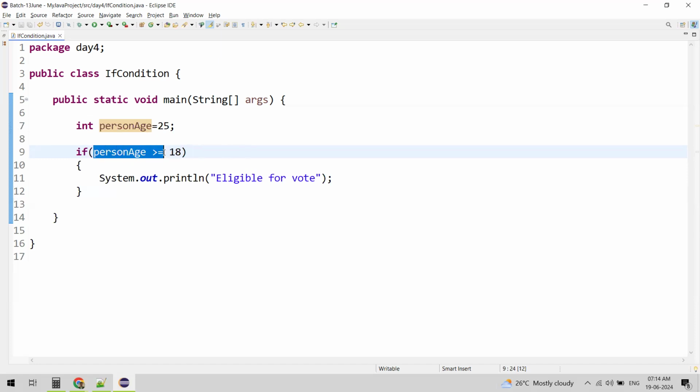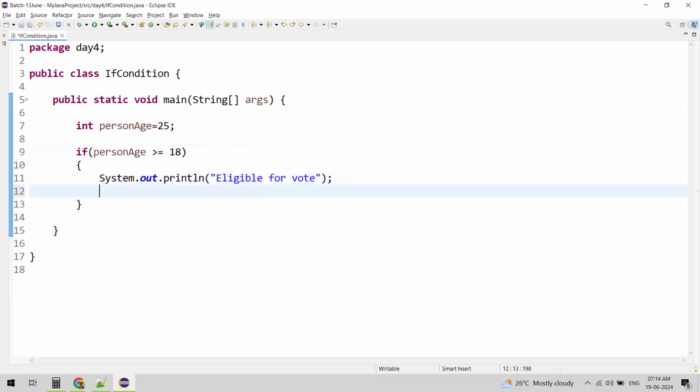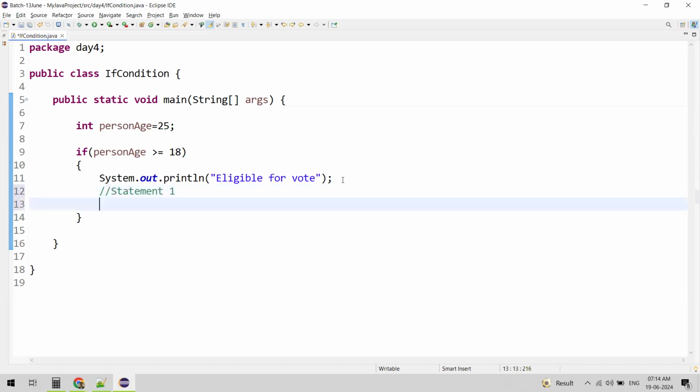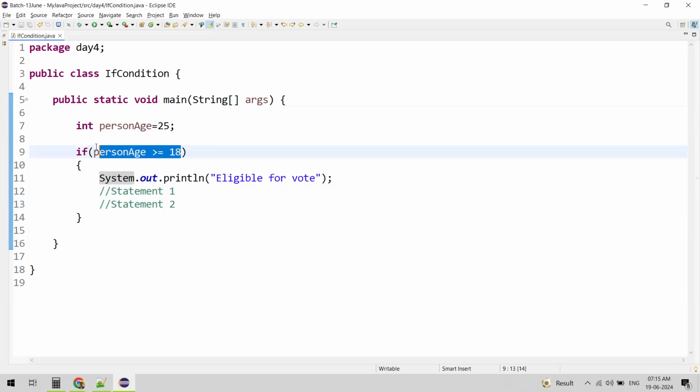If this condition is met, only then I want to execute the statements here. There could be multiple statements, another statement like this. All these statements are going to execute only if this condition is met. Or else, it doesn't enter into this loop.